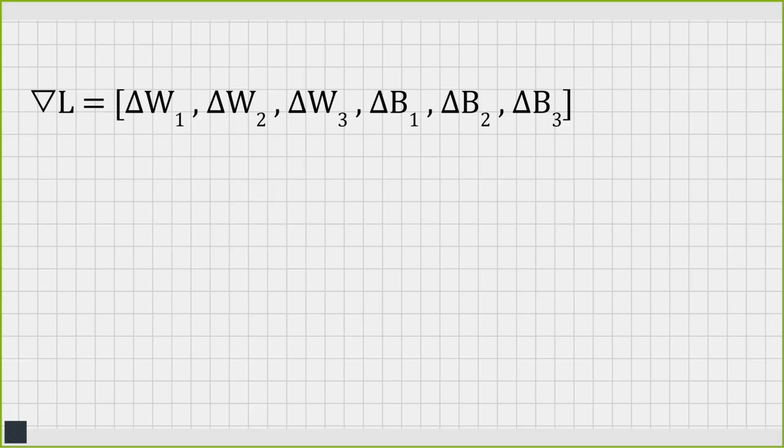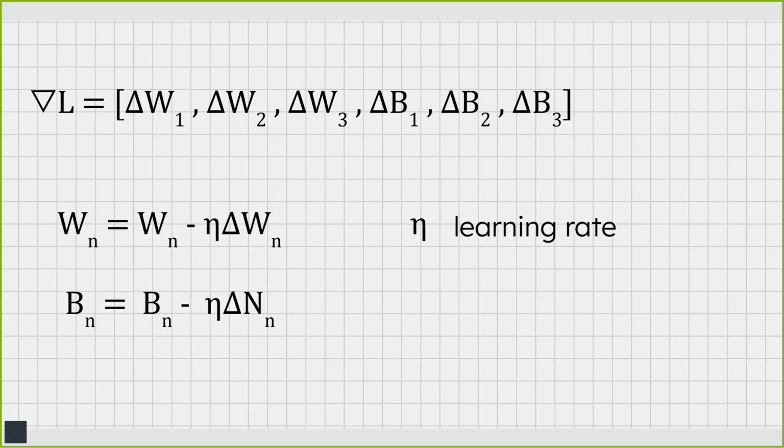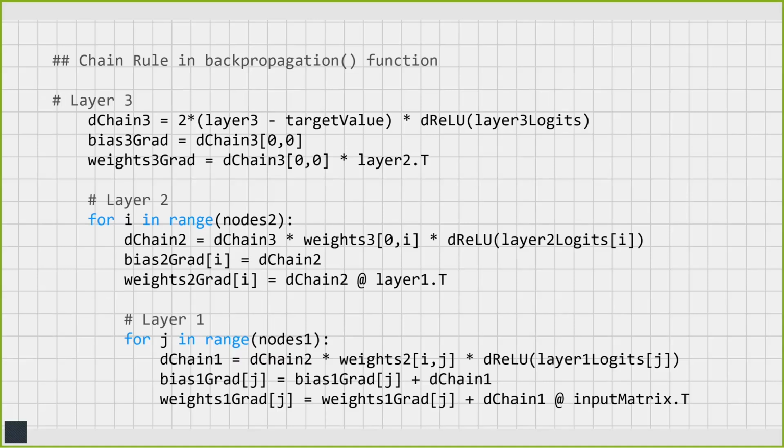Once all the gradient vectors have been calculated, a scalar multiple of them is then subtracted from all the weights and bias matrices, proportional to the learning rate, another hyperparameter that can be set within the code. The backpropagation function does these calculations using NumPy matrices and nested for loops.